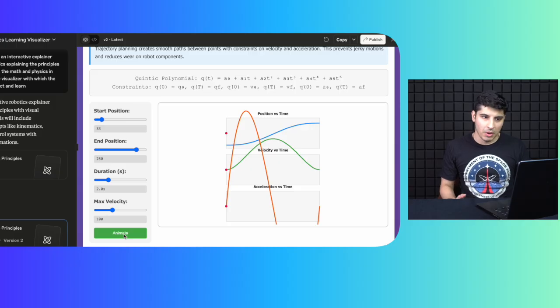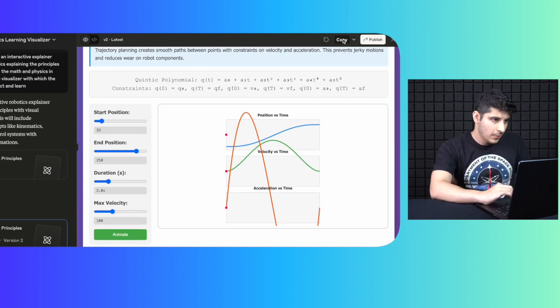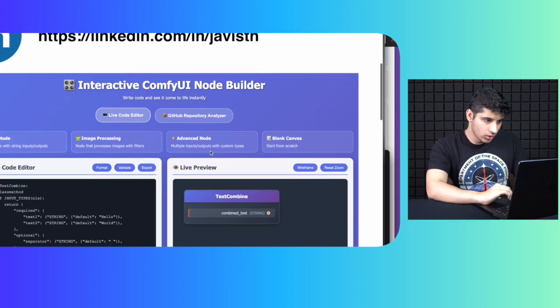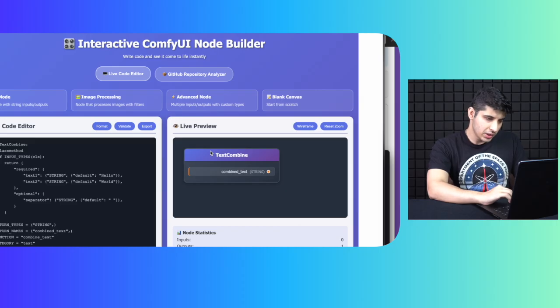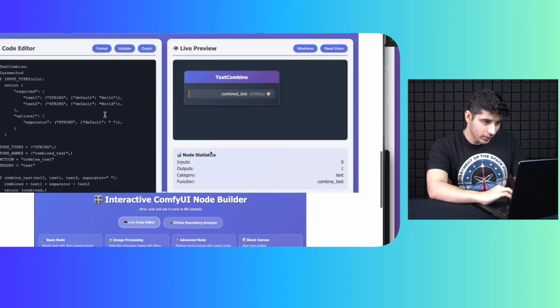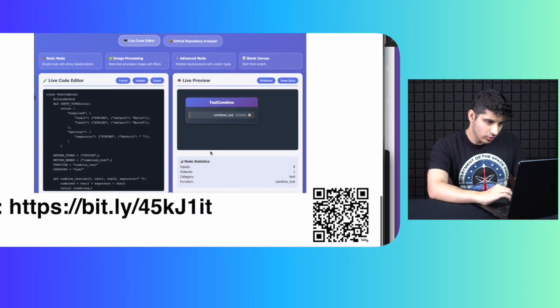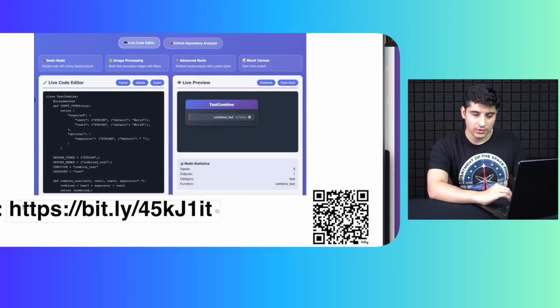So anytime you want to whip up a quick visualization of something, whether it's animations of market graphs, stocks, you can just use a Claude artifact even for your presentations, and spin something up. I'd like to show you one of the tools I made of late. Last week, there was a Comfy.org event in LA in which I displayed this interactive ComfyUI node builder tool I made, and it actually is a Claude artifact. So I created this entire artifact on Claude for people to play around with and visualize ComfyUI nodes.